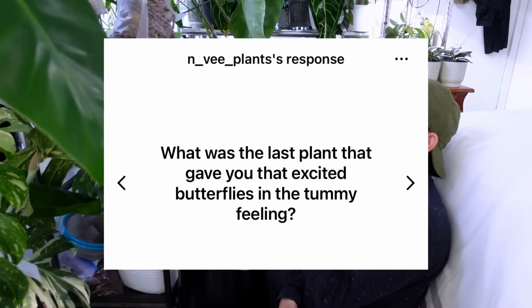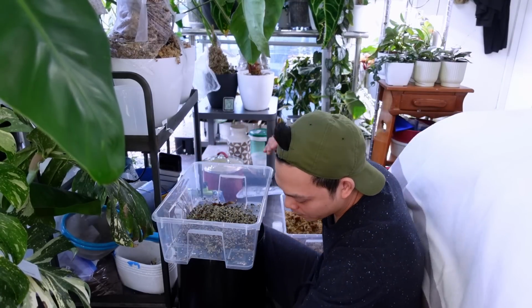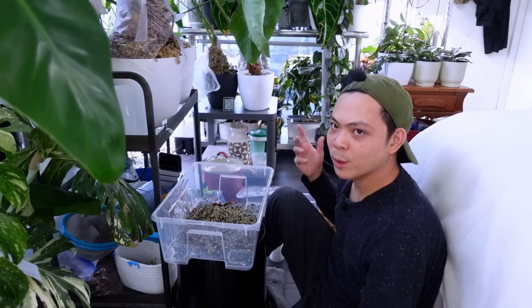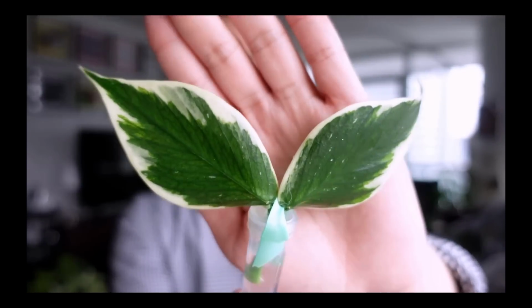What was the last plant that gave you that excited butterflies in the tummy feeling? I would have to say the Hoya Polyneura outer variegated. I filmed my reaction. I haven't rewatched it, but I remember being very excited. I'm freaking out. I know I'm being dramatic, but I don't think I'm being dramatic. Oh my gosh, she's so beautiful.